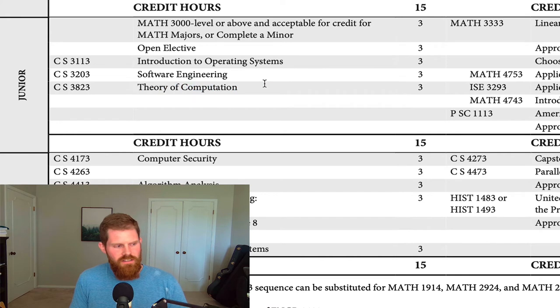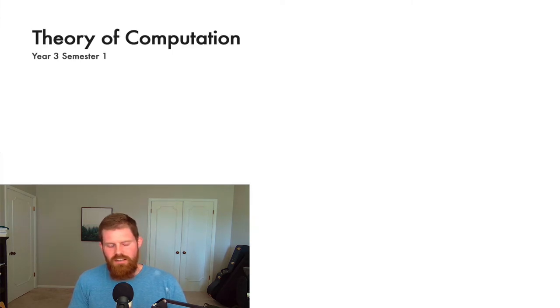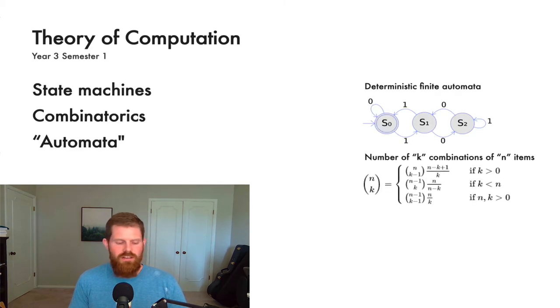Theory of computation, as it sounds, was all theory. It is about the theory of state machines, of combinatorics. So if you have 10 things that can each choose 10 things, how is that different from 10 things where every time you choose one, it's removed from the pool? So it's all theory, a little math based, of the complexity of these types of things. And it was probably my least favorite class because I felt like the teacher was not doing very well explaining things. It was just all theory and very little application. So not my favorite class, and I don't think I've ever used any of the knowledge from it.